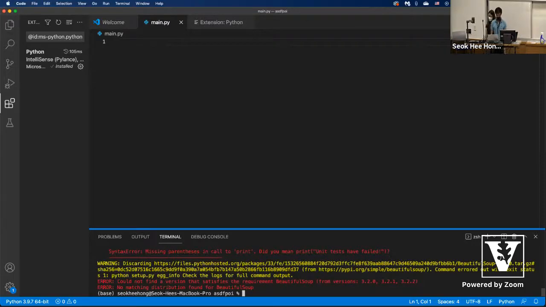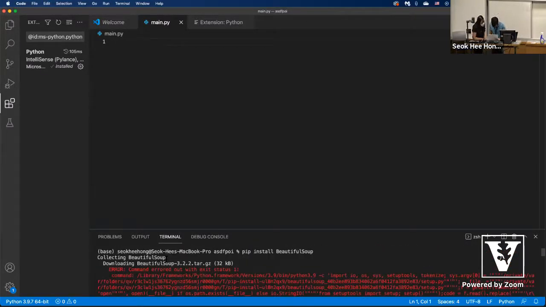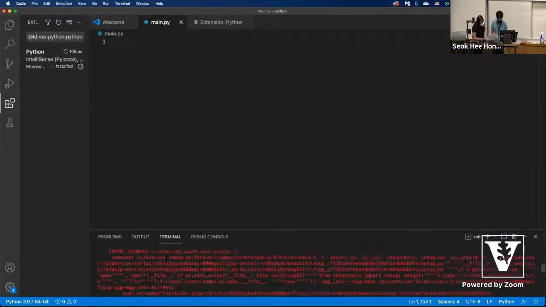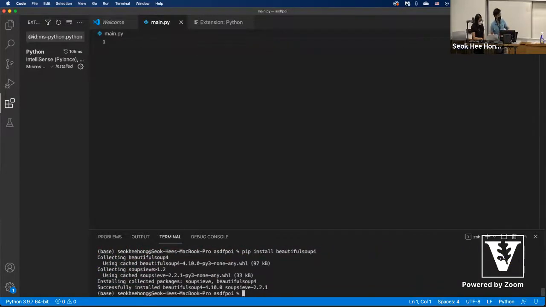However, they don't have the support for Selenium. Command error occurred. Why? Oh, my bad. Sorry. Pip install beautifulsoup4. We have to install beautifulsoup4, which is the most recent edition, and make sure that's all lowercase and it'll work out. We also need to install something called webdriver_manager. So this will help us actually create a mock Chrome window.